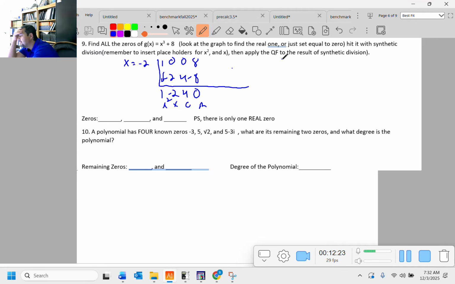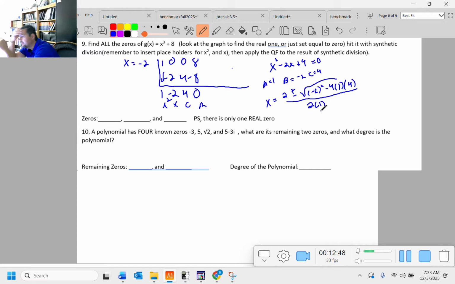So, I have x squared minus 2x plus 4, which will not factor. Anyways, that's where your other two zeros are by the fundamental theorem of algebra. A is 1, B is -2, and C is 4. And then we're going to sing a little song. x equals -b plus or minus square root b squared minus 4ac all over 2a. Inside this radical is a 4, take away 16, which last I checked was -12. So x is going to be 2 plus or minus the root of -12, both pieces over 2.